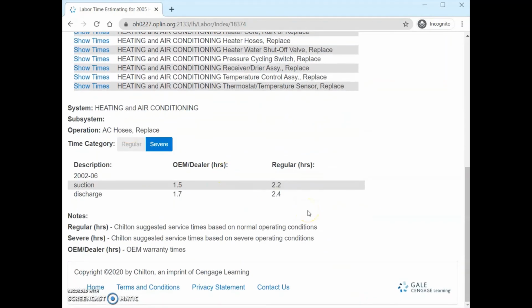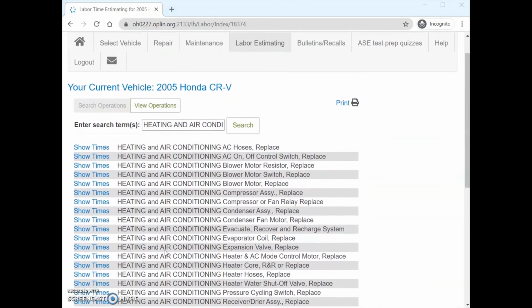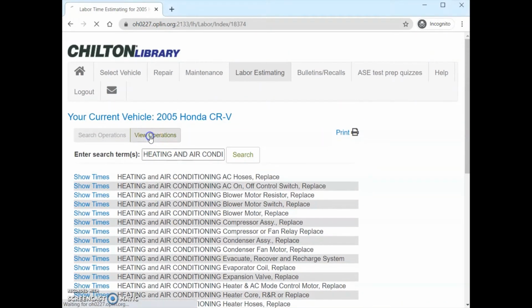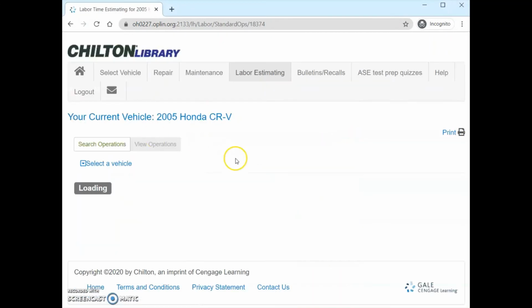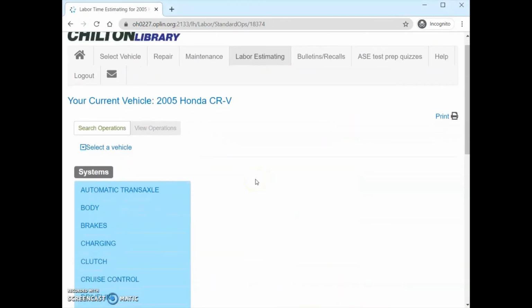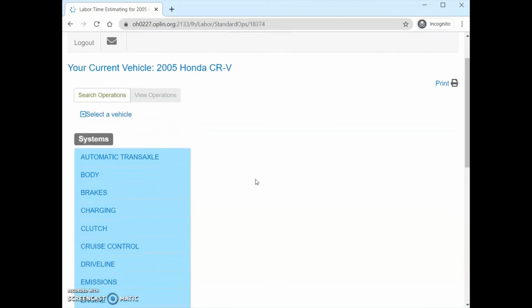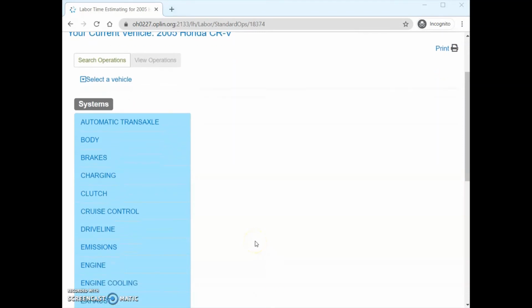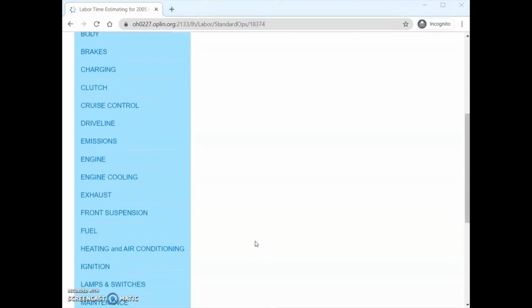And then below that here we have this little chart of approximately how much time the labor for that repair requires. We could also come back up here and click view operations. And then we can work through different options to find what we're looking for, like we did with the vehicle repair option. So again, we have these different vehicle systems.